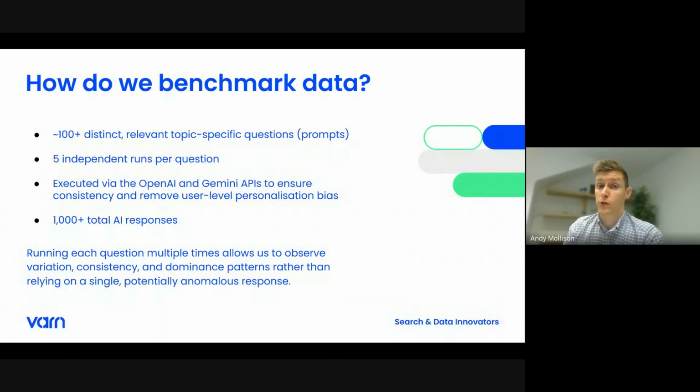It means we get over 1,000 responses, and then based on that information, we can go and understand what the variations are, what the patterns are, what's consistent, who's the most dominant brand, where we are underrepresented, where we are overrepresented, where we are seeing bad sentiment or good sentiment, and what we need to improve and change. So it gives us a lot of data to go on, and a starting point for what our strategies might be.